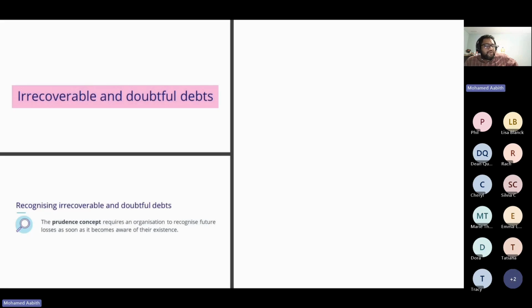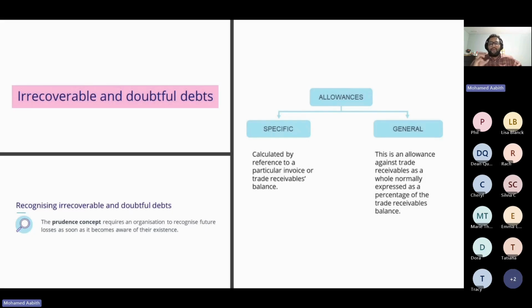So what we need to do is make an allowance for it. We will set up a couple of different types of allowances. One of them we call a specific allowance. It could be for a particular invoice or a particular customer balance. Or we can set up a general allowance. That general allowance goes as a liability on the whole of your receivable ledger control account balance, because after we take the specific allowances away, whatever is left there we can consider, say, 5% of that as a general allowance.